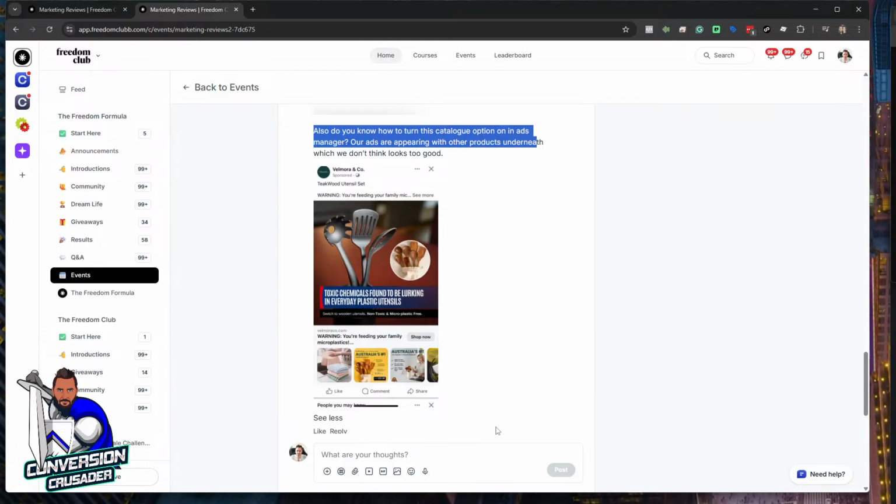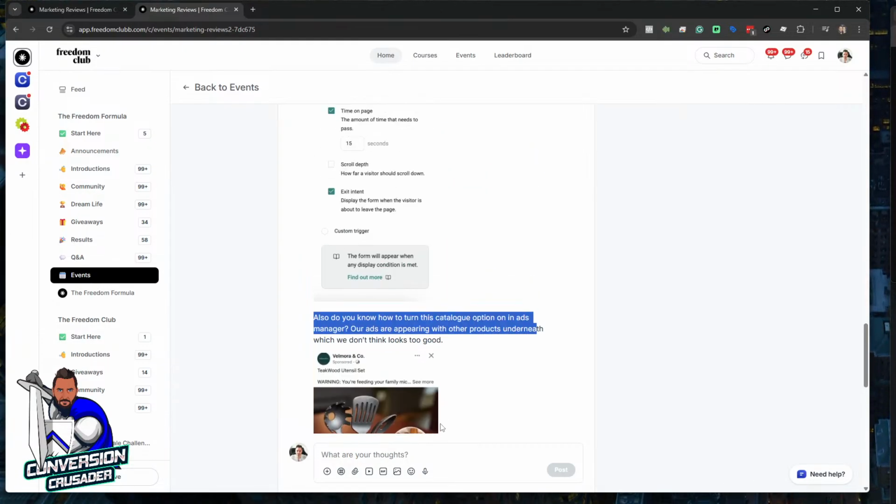No, you should. You should always have your ads showing with other products beneath them. That is correct. That is using one of those Advantage Plus features of Facebook. I always do this in all of my ads because you know what? Someone might see these, but they really want the next product that you're going to add to your store, which could be a titanium cutting board or something like that.